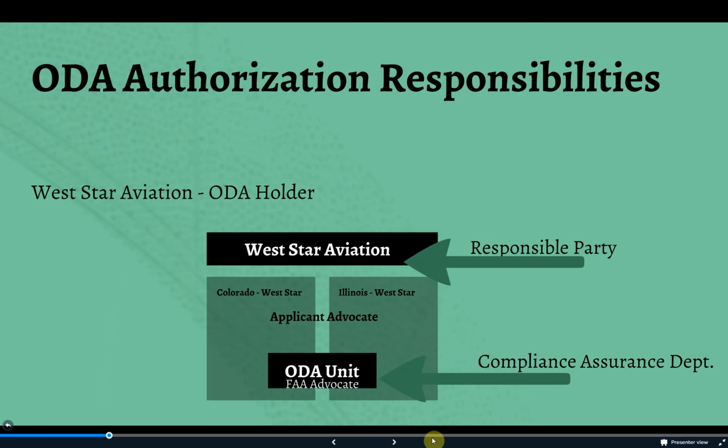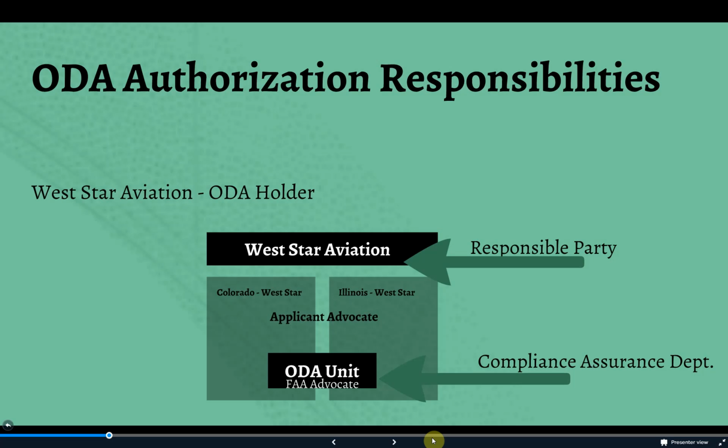Sometimes it's not clear whether the company or the ODA unit is responsible for accomplishing a certain task. It's helpful to remember that the Star program manager is the representative of the applicant and responsible for making sure they show compliance to all the applicable regulations. On the other hand, the ODA project administrator is responsible as a representative of the ODA unit and is overseeing the project on behalf of the FAA to ensure all procedures in the manual are followed and that the ODA unit is able to find compliance to all applicable regulations.